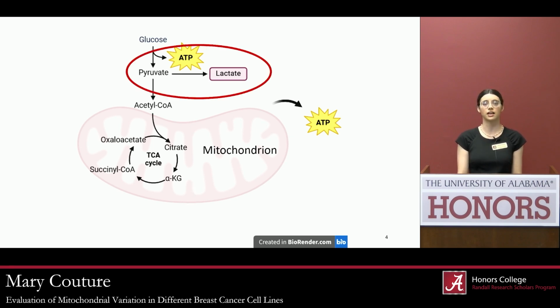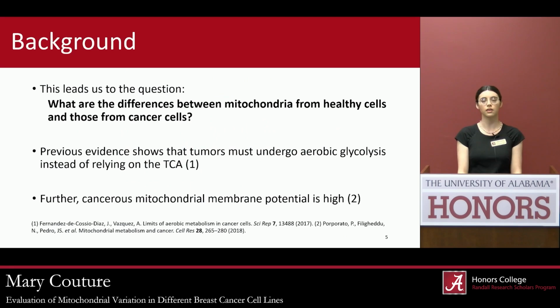In a cancerous cell, however, the cell is dividing too quickly to be able to rely on the mitochondria, and thus it undergoes a process known as aerobic glycolysis, in which a smaller amount of ATP is produced along with a larger quantity of byproducts. This aerobic glycolysis, however, is much quicker, and so it makes it easier for the cell to continue dividing at the extreme rate at which cancer cells usually divide.